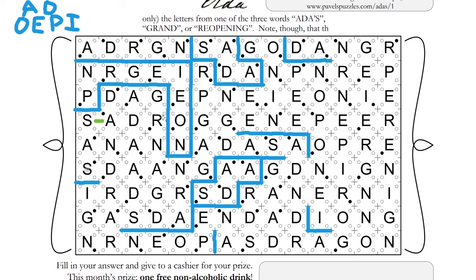That S could not be joined to that, in which case it's either that. The problem with that is it leaves that N in a place that it would have to connect to that S in some way or be left by itself, which is not okay. Yep. Yeah, okay, so that's not valid. And then that's not valid because that would leave a set of regions with 8 plus 3, 11 spaces in it, which I cannot make. There's no way to make regions out of this that would have those words in it that would add up to 11.